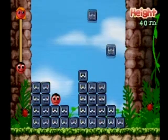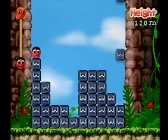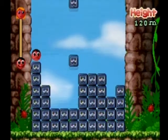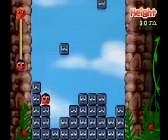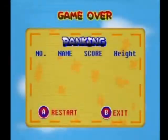At least Dracula's Curse, with that level, once you figured out the pattern, it was just a matter of outlasting the blocks enough that you could make your way to the top. This is pretty much the same deal, but it's nowhere near as fun, and I died, and I don't care.